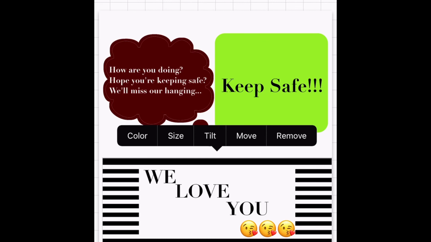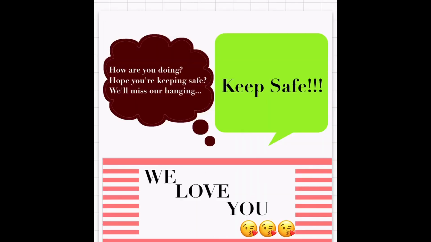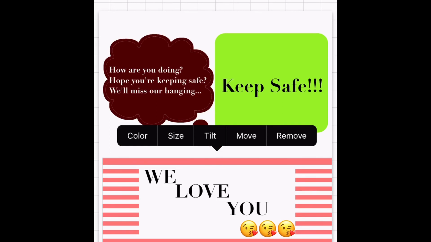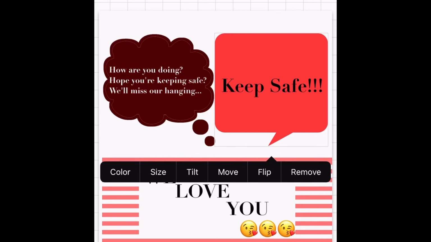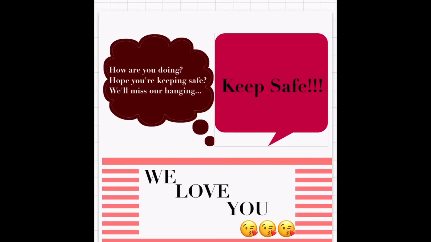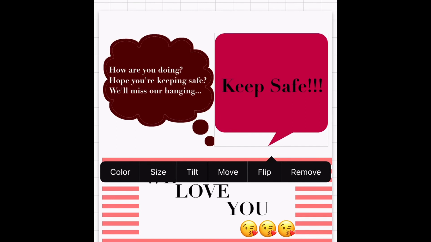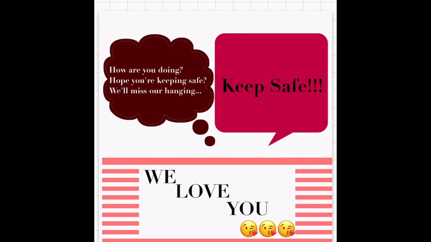Good. We can also change this color to something nicer. And you have so many colors. For me, the colors are just loud. This is a bit loud. I like this too, so we can go back and change this color to a bit close. No, not too close. Okay, we can do this. So for me, I prefer that. So yeah, you have it. How you doing? Hope you're keeping safe. We miss our hanging out. Keep safe. We love you. You understand? So you've done this.